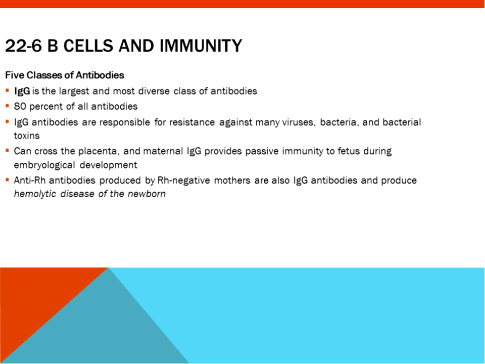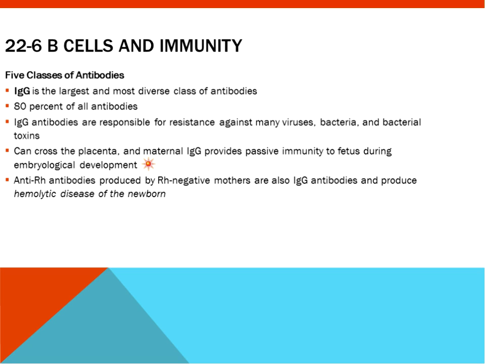So for our first class of antibodies, we're going to talk about IgG. Bring the old sunball out here, things that are important that you remember. It is the largest and most diverse class of antibodies, so it has the most variability within this class. Approximately 80% of all antibodies are IgG. IgG is responsible for resistance against lots of different viruses, bacteria, and toxins.